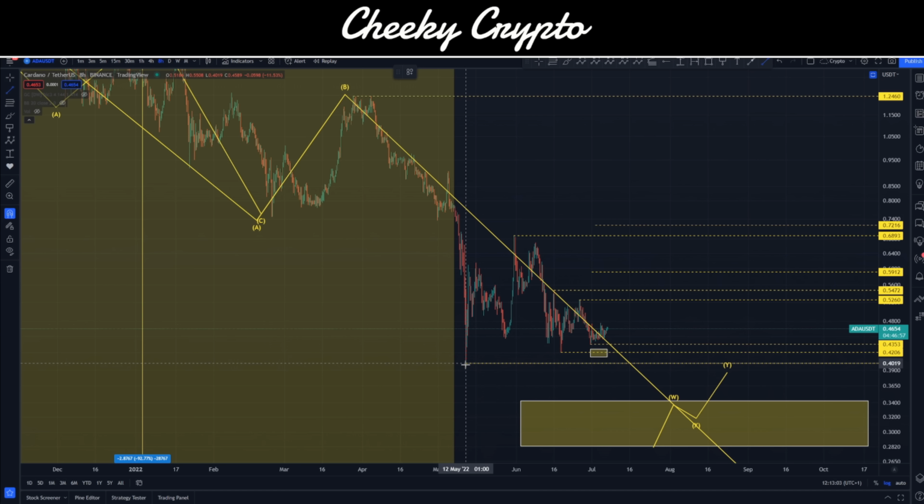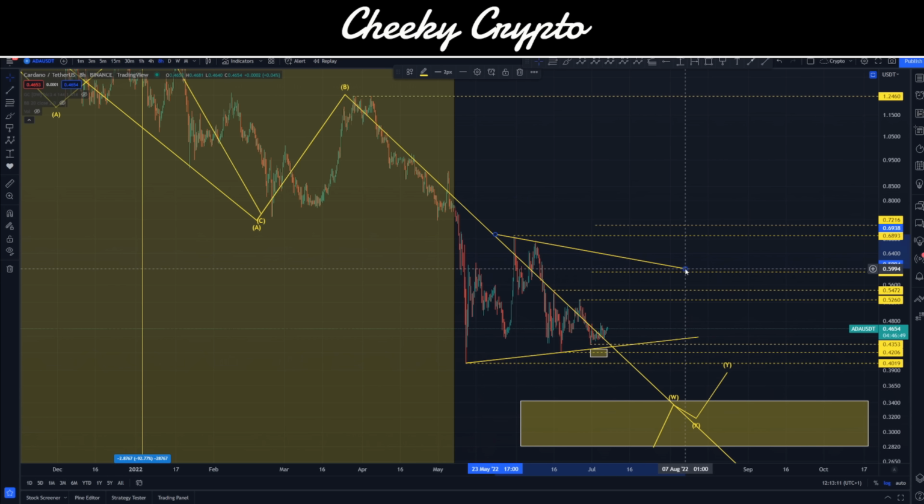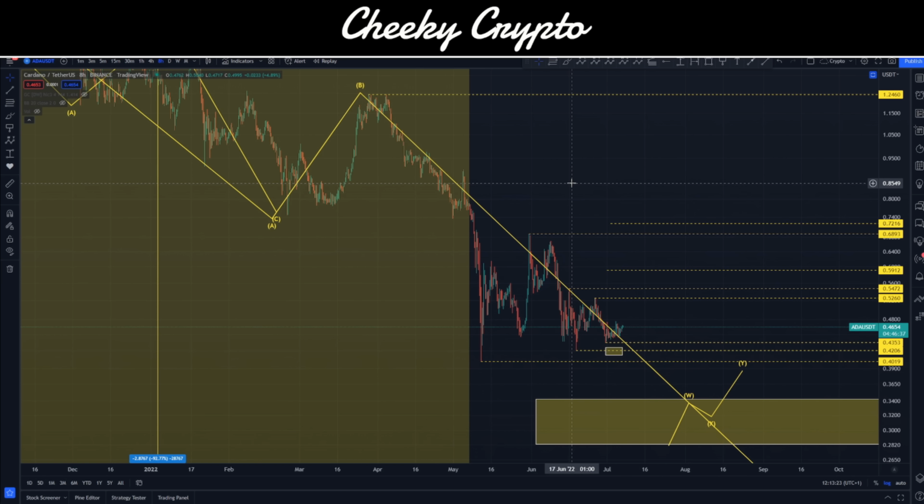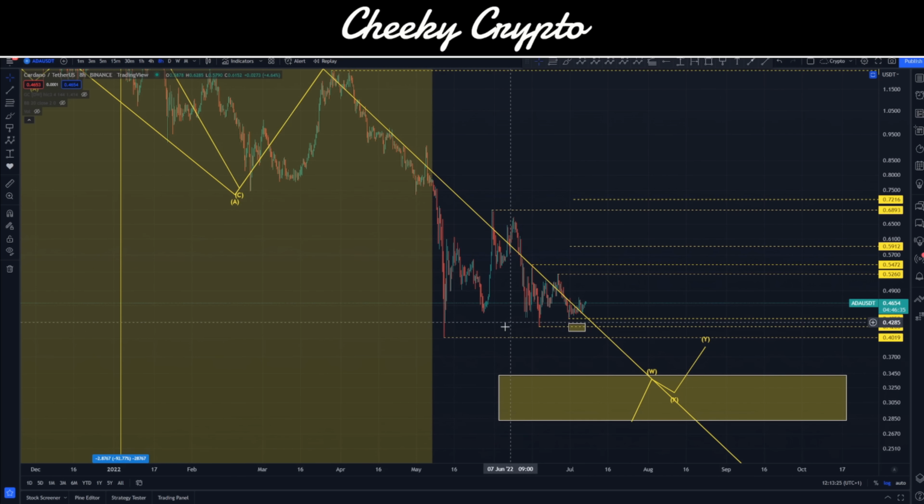However, this is also being paired up, and we cannot ignore this. So if I draw these trend lines on, it's also being paired up with some lower highs at the same time, and these are coming in down here as well. Okay, so we're not actually setting up any higher highs, even though we are setting up the higher lows. Essentially, if anything, I'm going to look at this thing as a bit of a bear flag in a similar way that we have for Bitcoin, right?